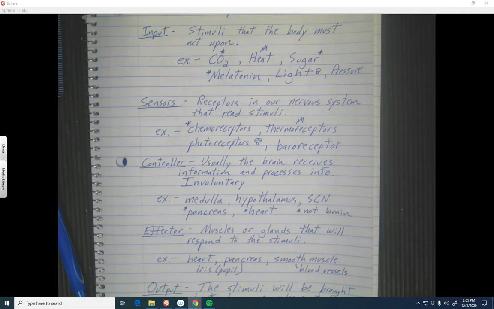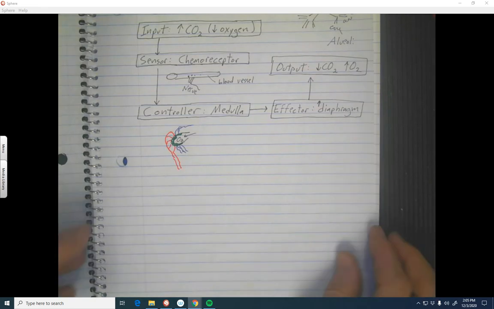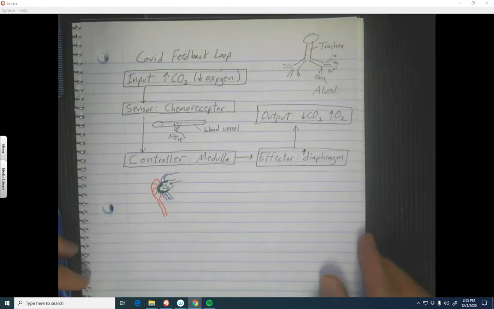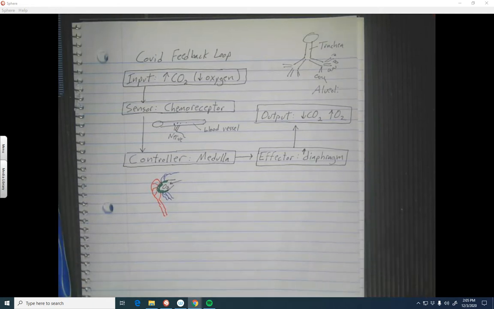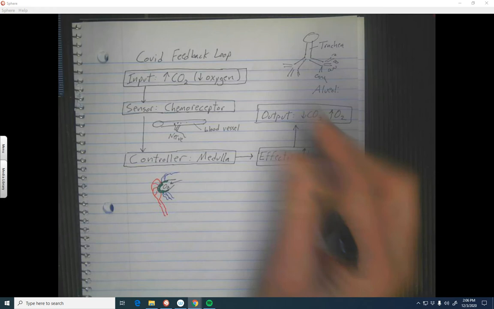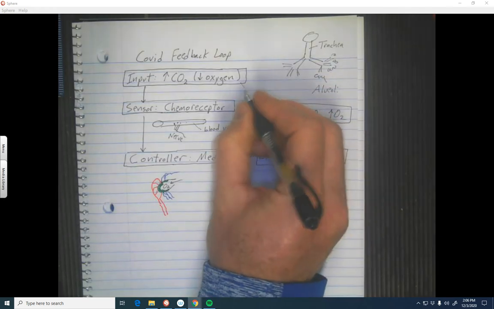After we did these notes, we then applied it to a situation where we did an actual loop. The last hour of the day, we actually looked at how a feedback loop would be involved with COVID. So we talked about what would happen if somebody came into a hospital and their blood oxygen levels were low. This usually is an indication that CO2 levels are going to be high. Low oxygen levels, by the way, would be something below 90% in most situations of somebody suffering from COVID. Less than 90%.